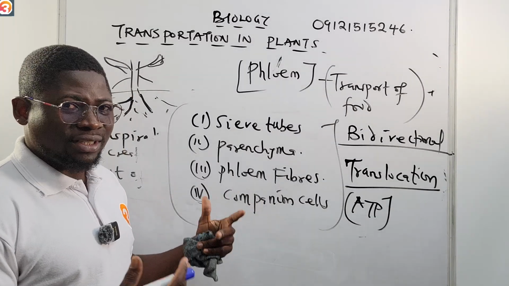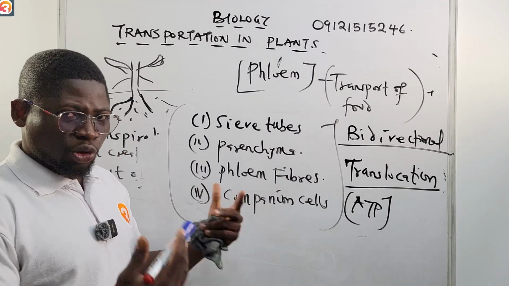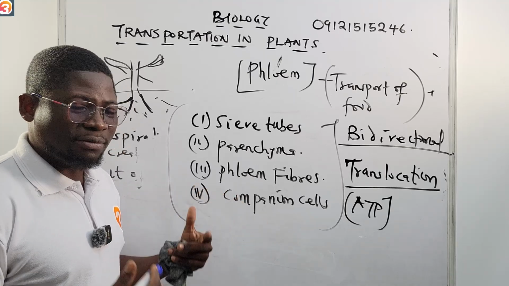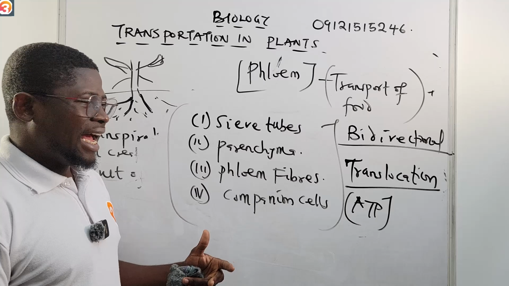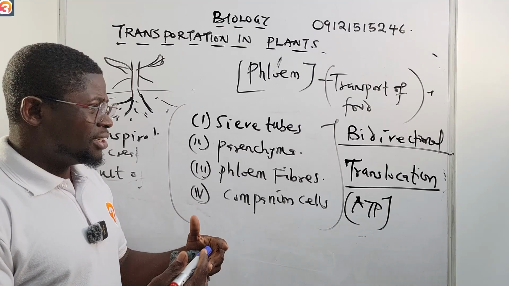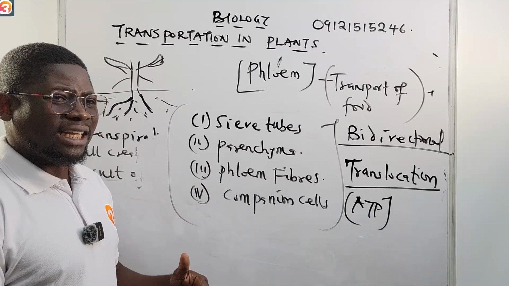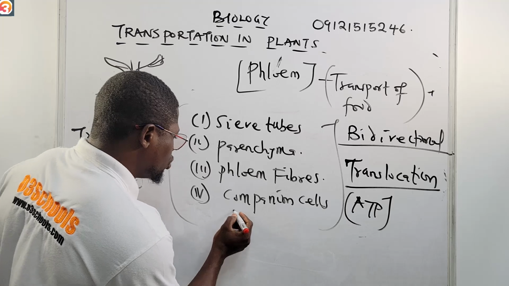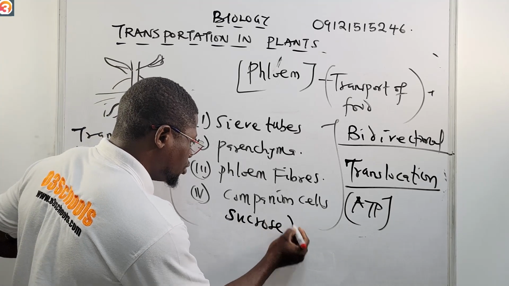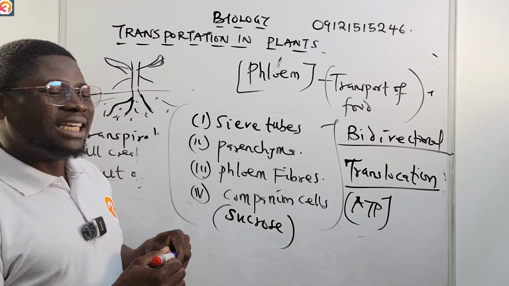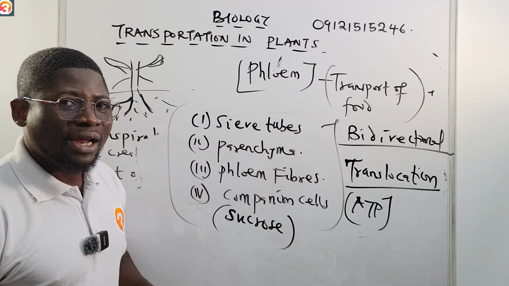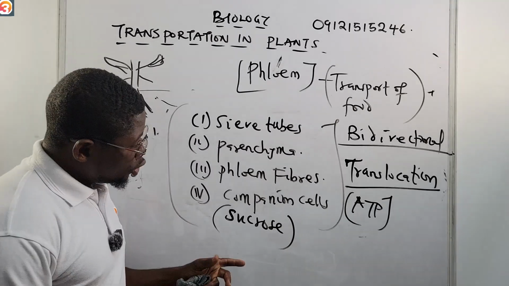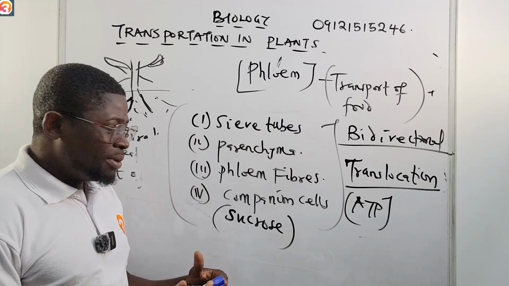So here we see that when food transport takes place, energy is being used. And this food, as it's transported in the plant, is transported in the form of sucrose. You know what sucrose is. It is being transported in the form of sucrose. S-U-C-R-O-S-E, sucrose.